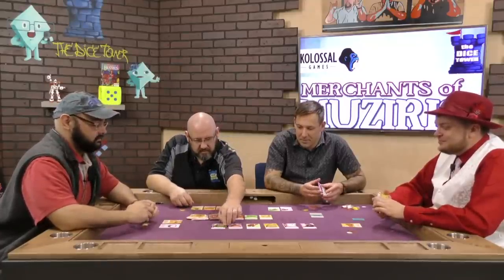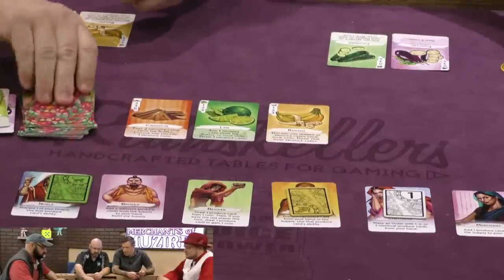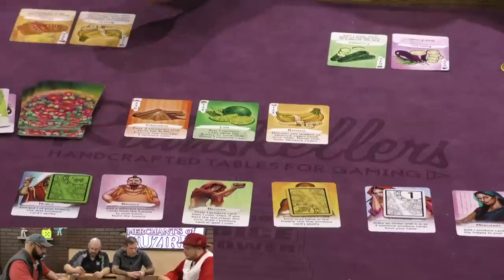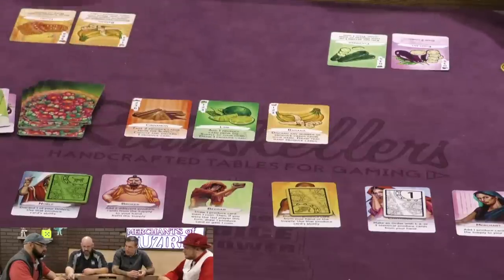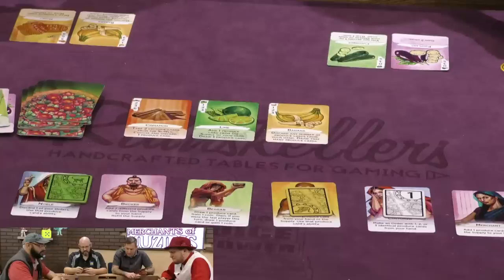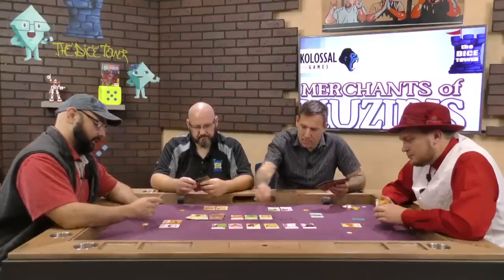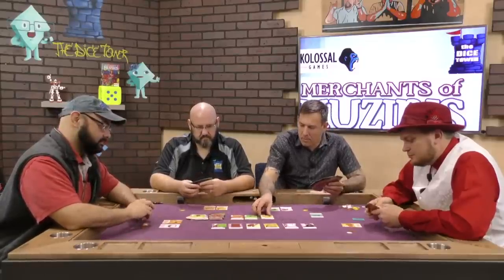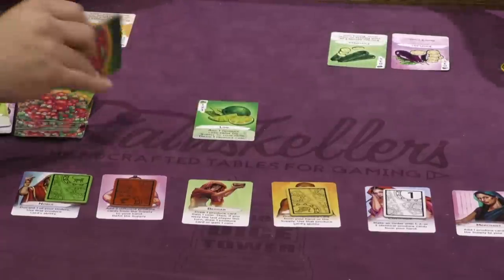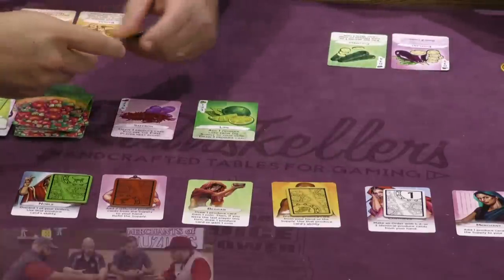I'm going to do this. And I'm going to discard that to draw three. I feel like I may not win. I think that's pretty right. You're not going to win, Tom. Let me give you some helpful advice. More of an obvious tip, really. And then we got to flip over some of these. Look at this, Tom. I gave you the dream.